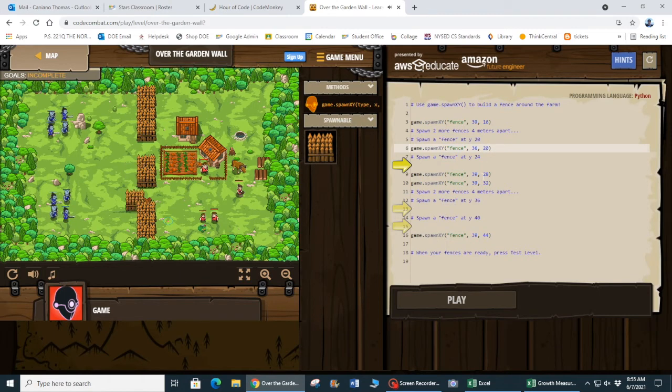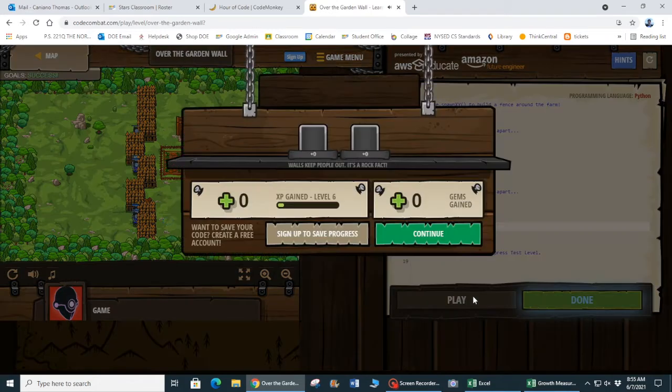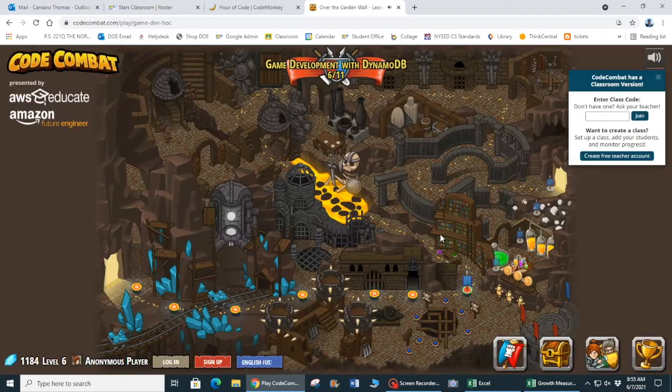This is very similar to what we did with Scratch, where we'd say like X32, Y negative 160. It's the same concept of the location on the screen. So you have to make sure the Y coordinate for this particular activity is correct, because you don't want the fence in the wrong location. You have to put it exactly where the yellow arrows are because you want it to be in the right spot. Now, see, look, what happens is when we spawn the game, the fences block the guys, so that's a victory for us. Okay, so very good. We can go to the next one.